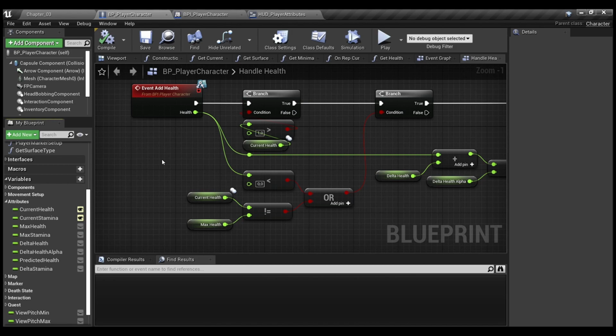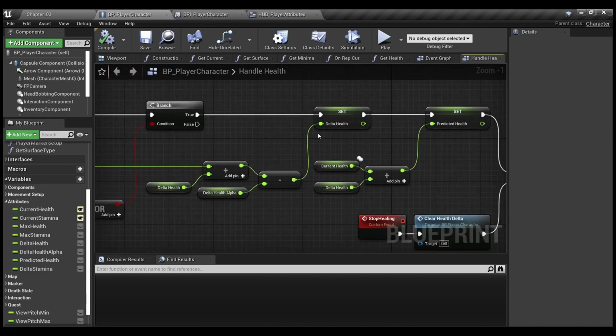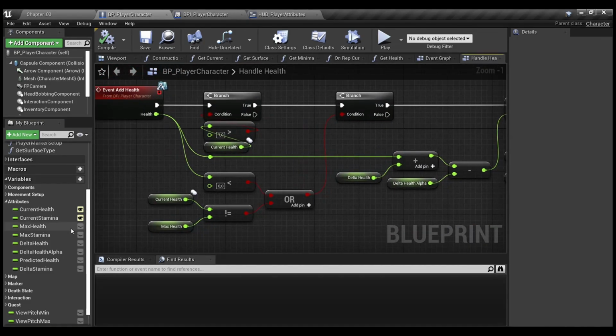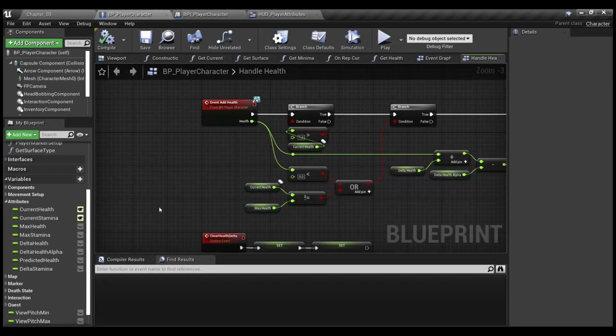I also need some extra health attributes to make this system work. Let me just name the attributes and then I'll explain how the system works. So: delta health, delta health alpha, and predicted health.